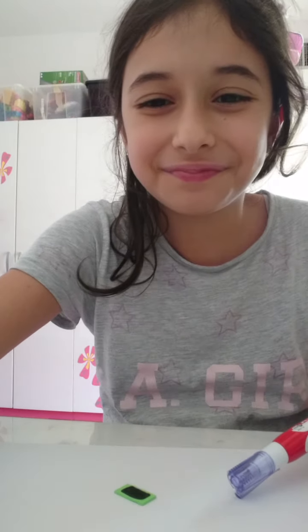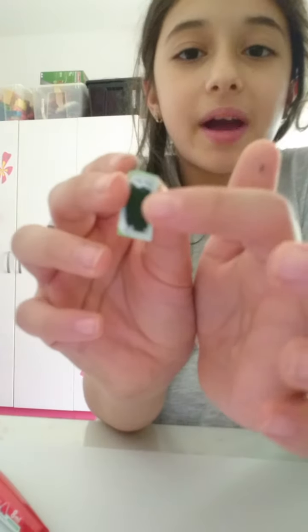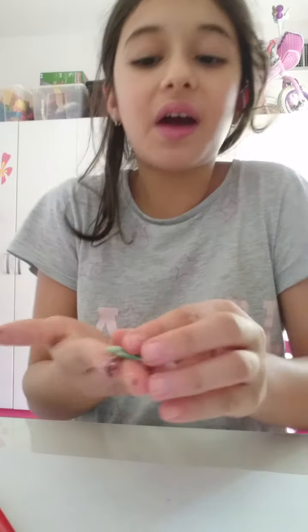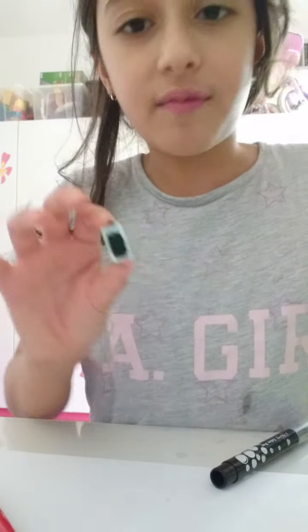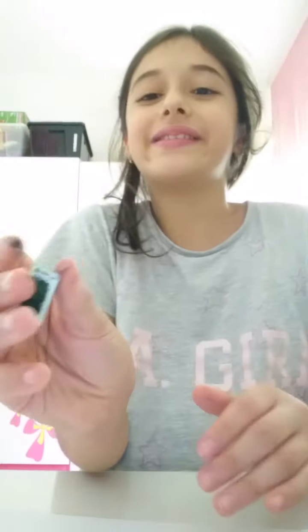I'll be back when I've colored it black. If you already have black foam you don't need to color it — I just don't. I'm also taking the mistake remover pen to color the screen area white. I finally did it! I recolored any dropped spots. Every single phone has a little white line, so I added that, then added little dots with my black pen for the screen details.